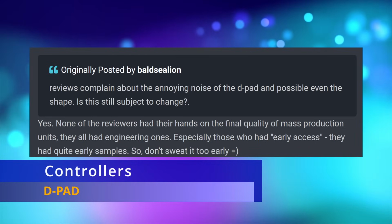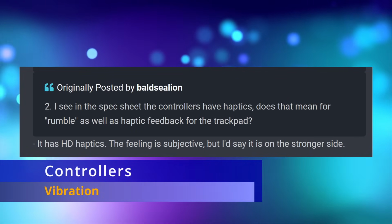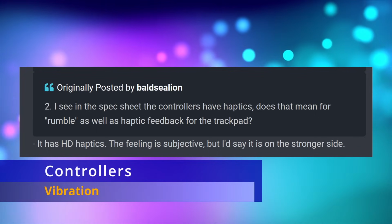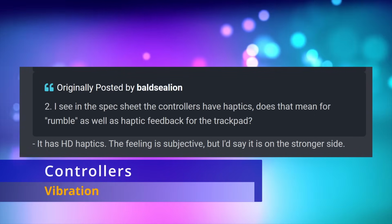Next would be rumble or vibration. The controllers have HD haptics, and he said the feeling is subjective, but it is on the stronger side of the haptics vibration, I guess.